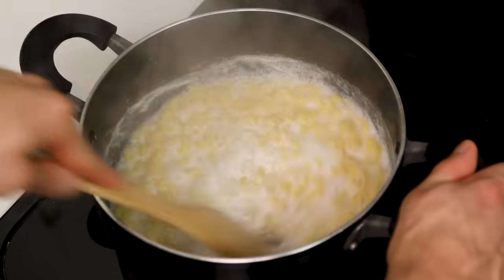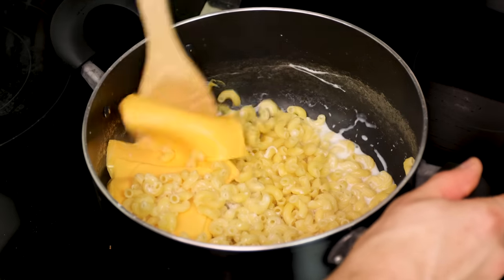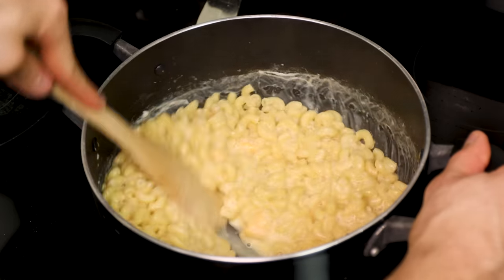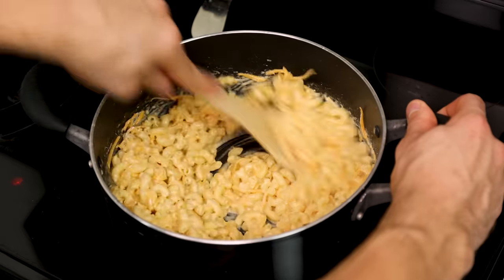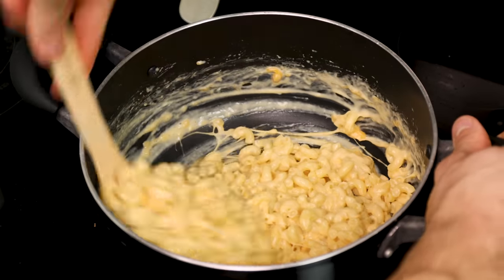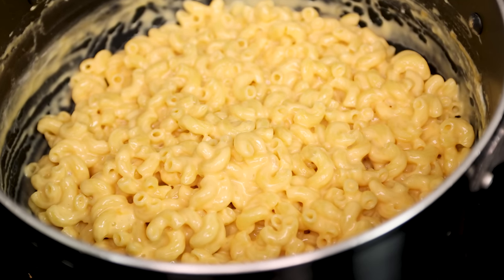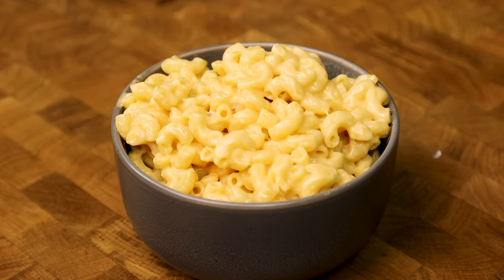Once the timer goes off, remove the pot from the heat source and instantly add only the Velveeta. We not only need the mixture to cool down, but the Velveeta to melt as well, so let's get both things done at once. After the Velveeta is done melting, add the cheese and cornstarch mixture and start stirring immediately. We want to make sure the cornstarch doesn't cause the cheese to become grainy, so stir constantly for two to three minutes. It may look watery at first, but as the mac and cheese cools it will start to thicken up, especially after it sits for a couple minutes. Once the mac and cheese looks good, let it cool for two minutes, give it one more stir, pour into your bowl, and relive all your childhood memories as you go to town on this upgraded mac.